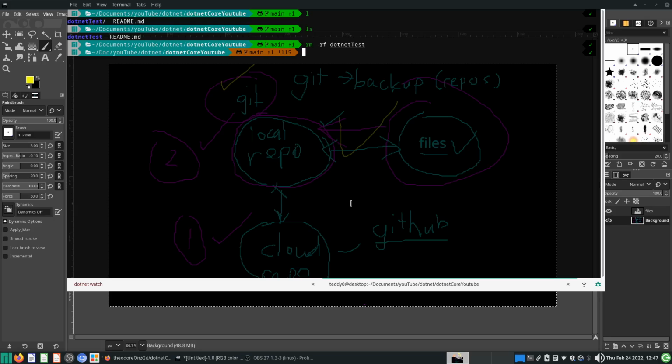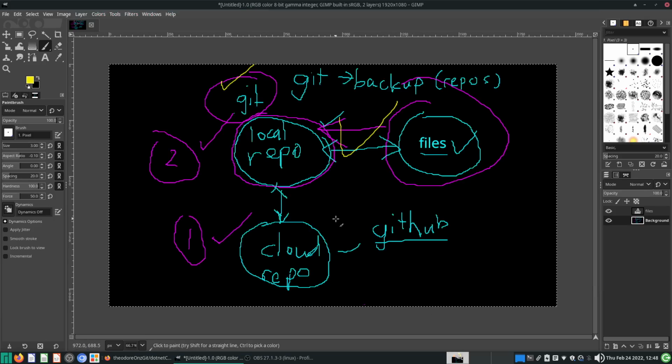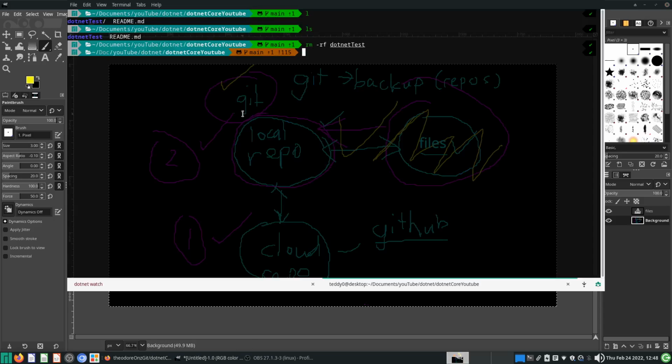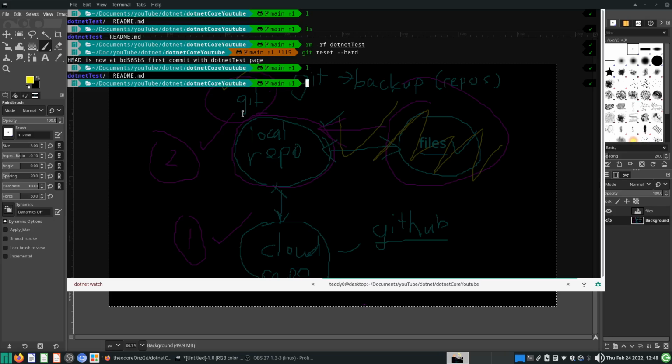I accidentally delete .NET test. I was like, oh no, what do I do? So if you want to restore your files from the local repository, let's say your files are somehow deleted or corrupted, and somehow you have a local copy inside your backup, you can use this thing called git reset, and then you can type in --hard. What will this do? This will actually restore your entire backup copy here. Is that pretty neat, right? So it's a way of backing up all your files, and everything is there.